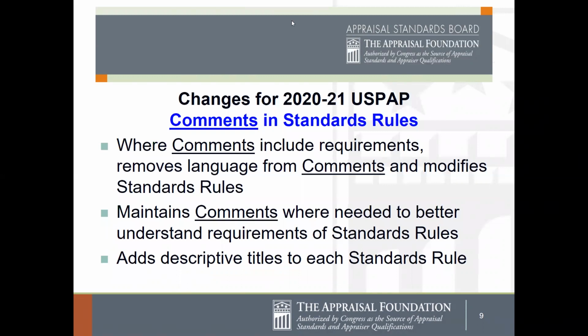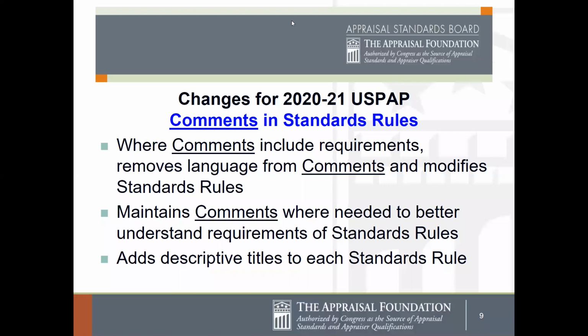And then finally, when an assignment requires the use of a certification that does not include all of the required certification elements, within that lengthy comment, there was a requirement for the appraisal to include supplemental certification. And these have all been pulled out into other sections of the standards rule.